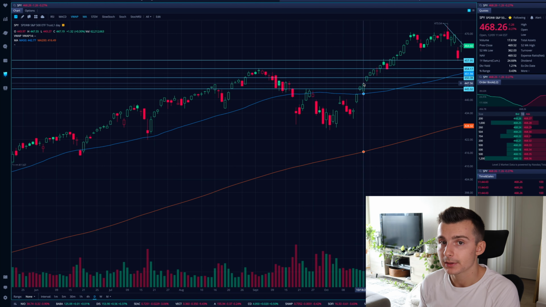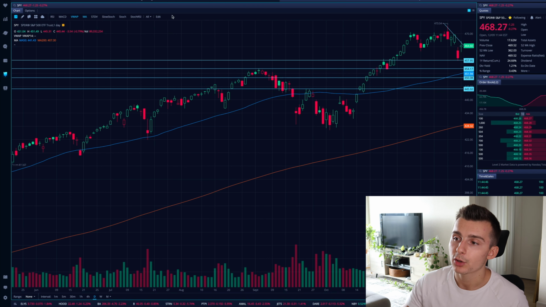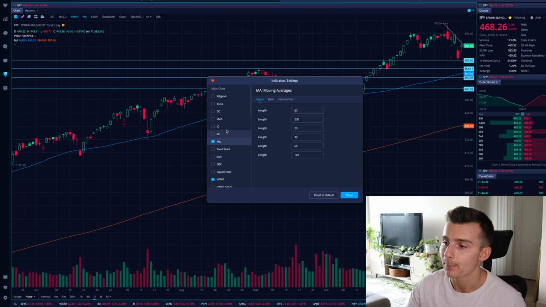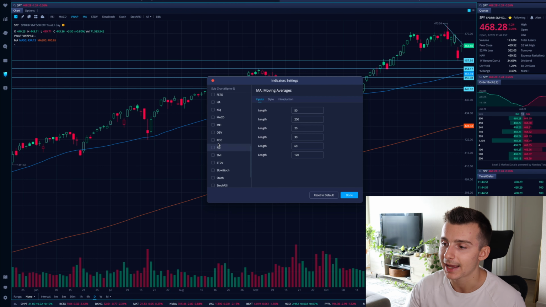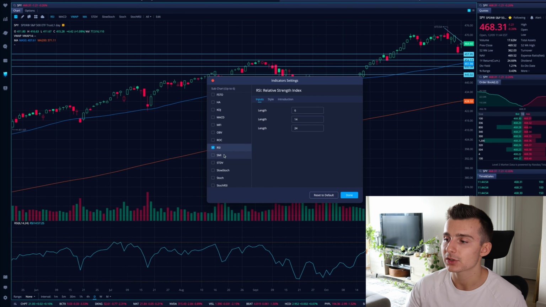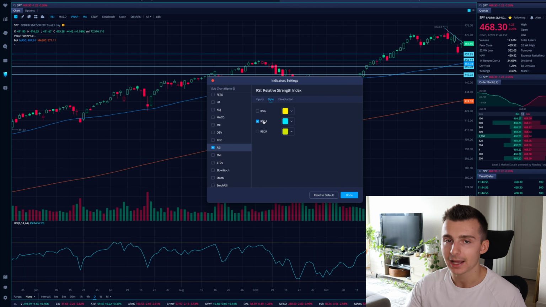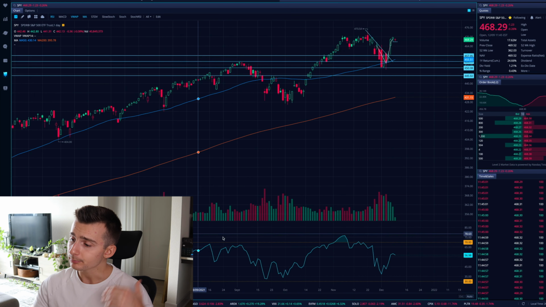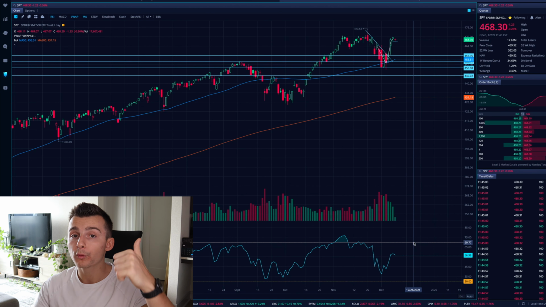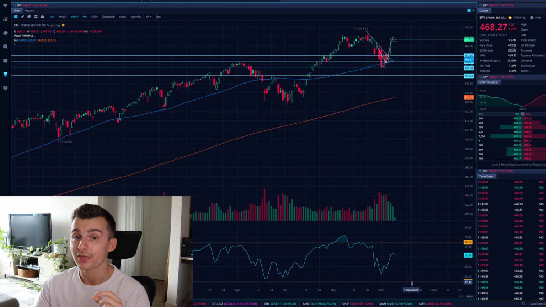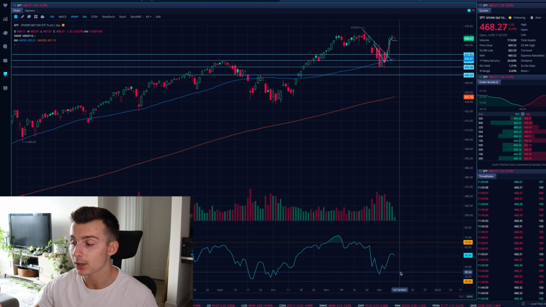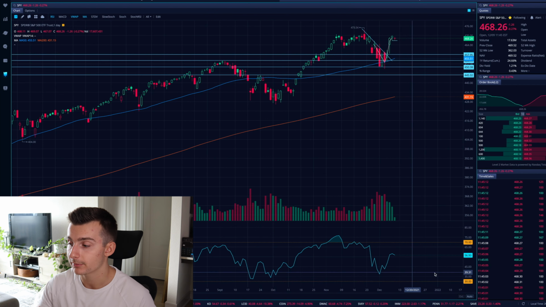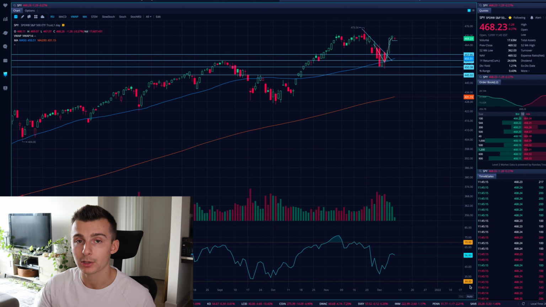Now let's look at some different indicators we could use. I'm going to go to my edit tab and pull up something called the RSI. If I scroll to the bottom, I'm going to see RSI right here. That's called the Relative Strength Index. I'm going to use the RSI 14 in this example, and it's indicated at the bottom of my screen. Over 70 is overbought, and below 30 is oversold. Generally speaking, when we see the RSI go down to sub-30 levels at the bottom of our screen, that could be a good buy for a reversal.